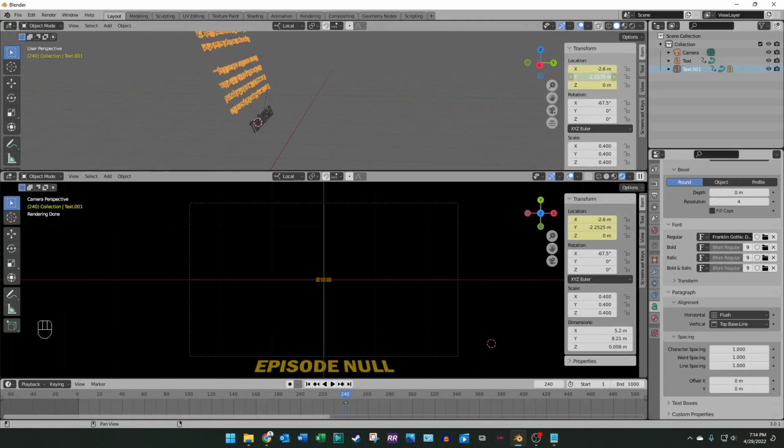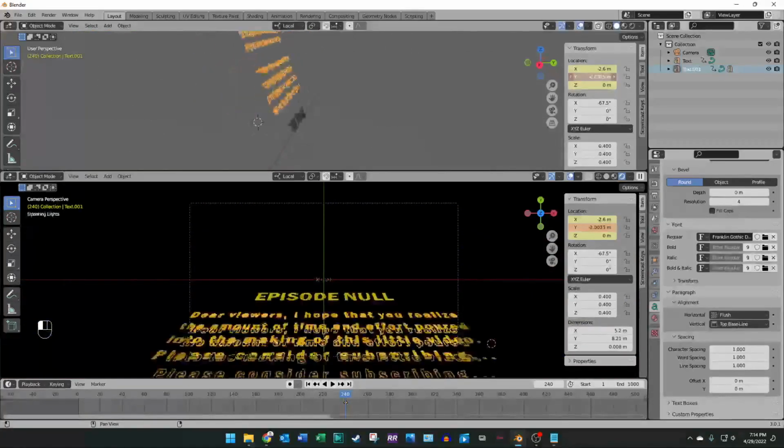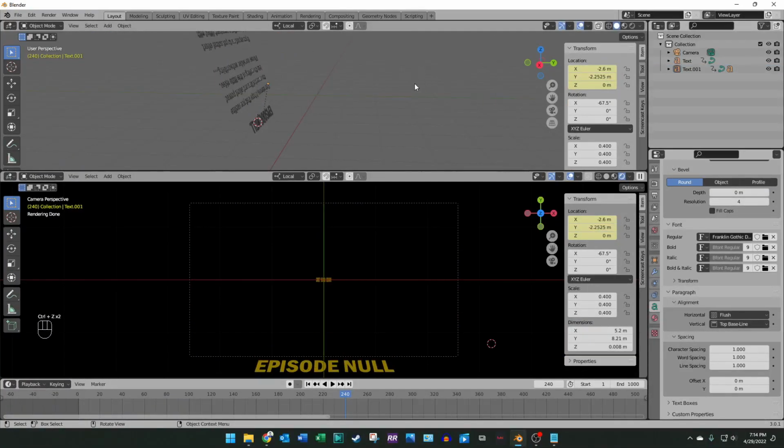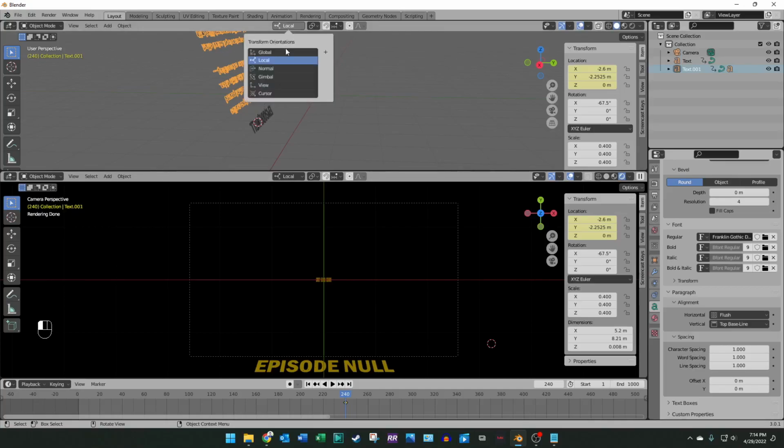So now if I move it along the y-axis, it still does this. I'm telling you, Blender is broken. But there's a way around this, because it should be sliding straight that way, not really moving directly that way. It should be an angle. The only problem is it's not wanting to do that. So globals, you'll just have to keep it on that.